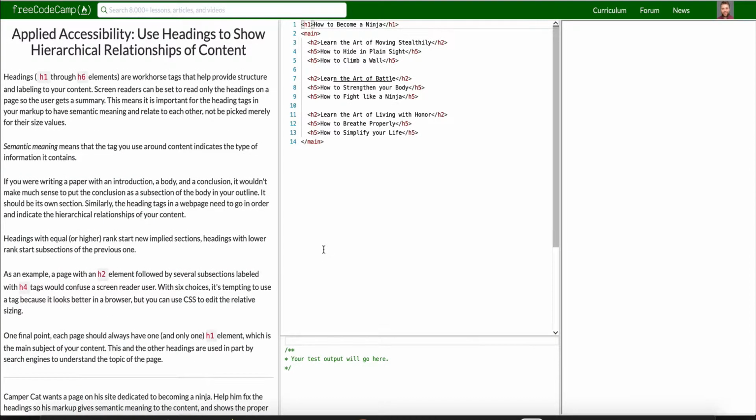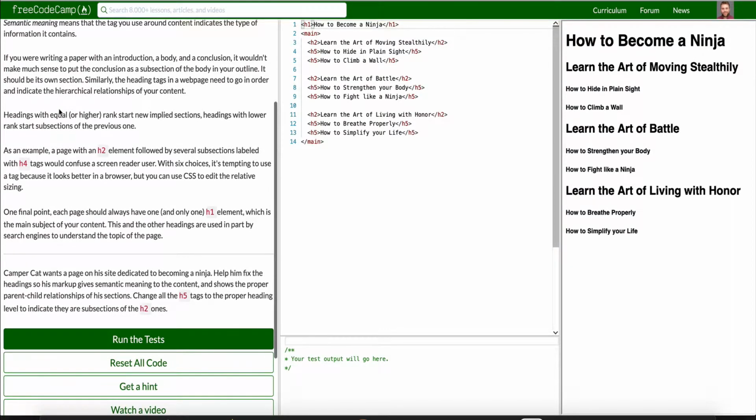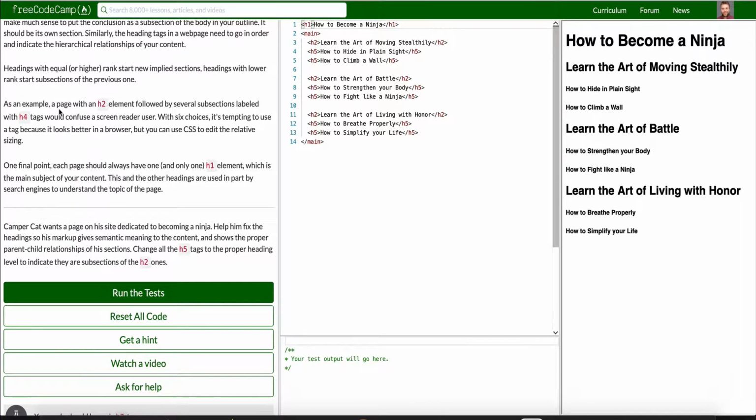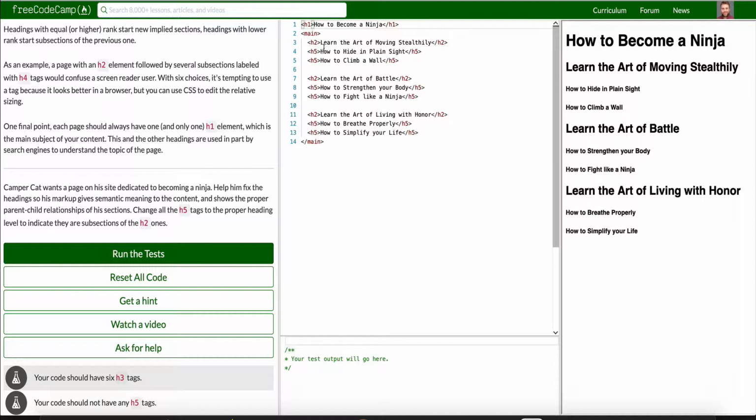Cool. Use headings to show hierarchical relationships of content. So this goes back to more semantics. If you have a bunch of H1s on the screen, it's going to be less meaningful. So change all the H5 tags to the proper heading level to indicate they're subsections of the H2. Okay, so we want to change these to be H3.